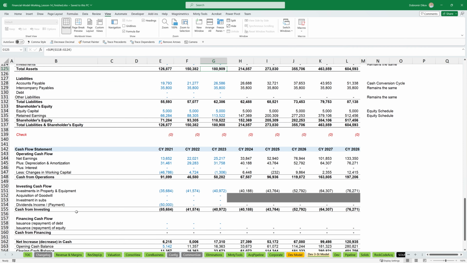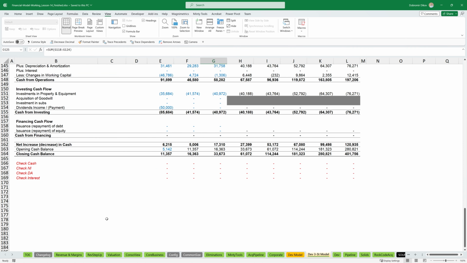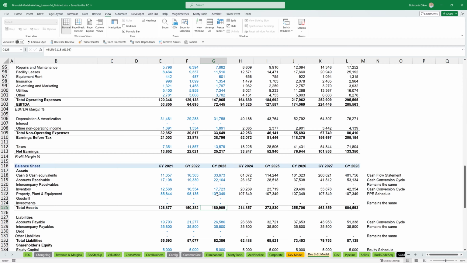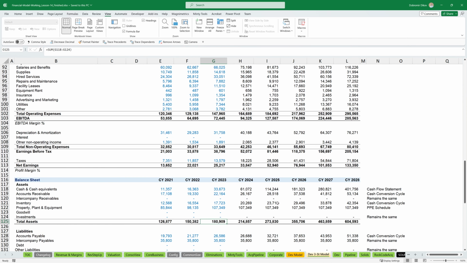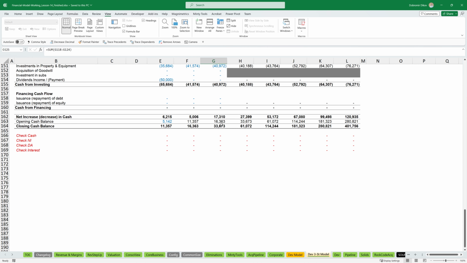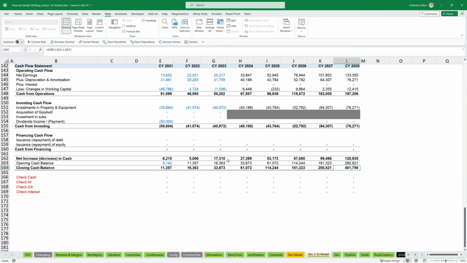And immediately we start noticing some issues. So for example, the first thing that I'll notice here is that even though growing our EBITDA from 70 million to 280 million seems a bit of a stretch, it's still doable in a fast-paced company. But growing our cash balance from 33 million all the way up to 400 million of cash in the bank, that's really not reasonable and really wouldn't make sense to go with this to an investor because they'll just tell you, okay, you're generating all this cash. Why do you need money?